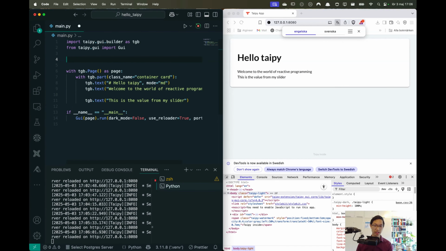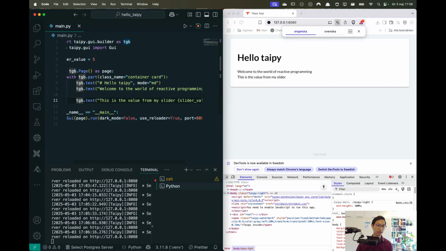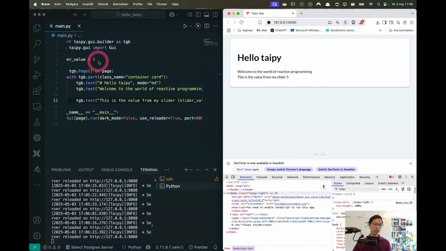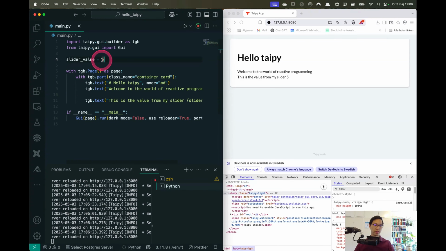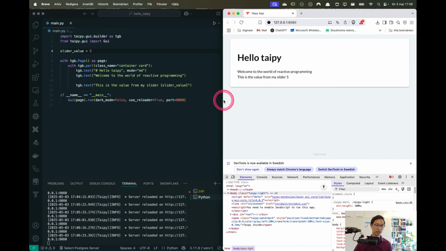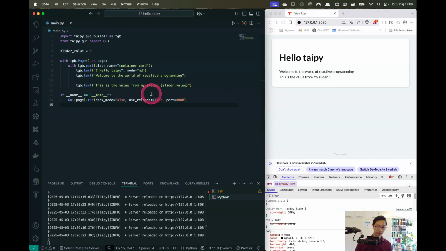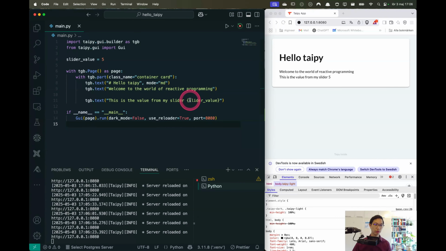However, if I do like this, slider_value equals 5, and I place in here slider_value, now you can see 5 comes in here. So this one gets the value from this variable. Actually, I can make this a little bit smaller. Okay. So by doing this, we actually make this reactive.